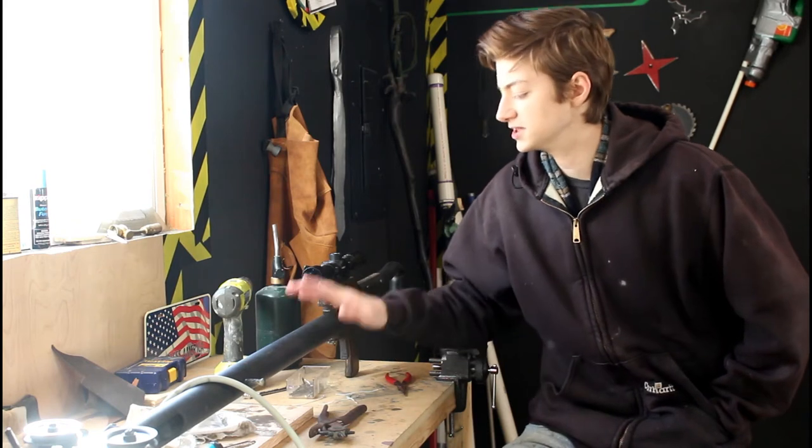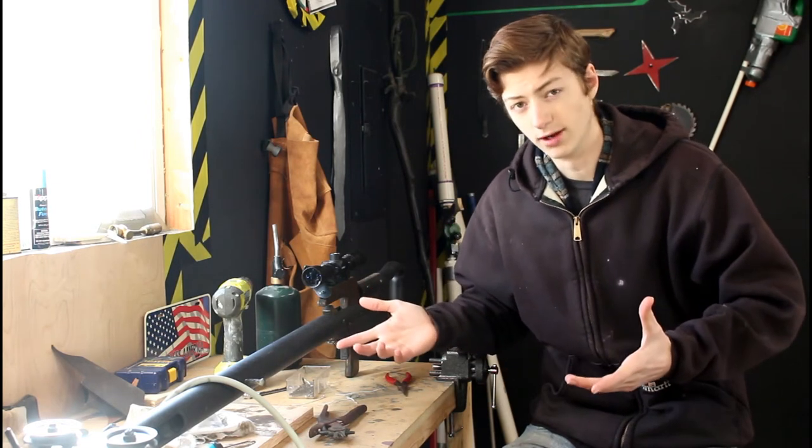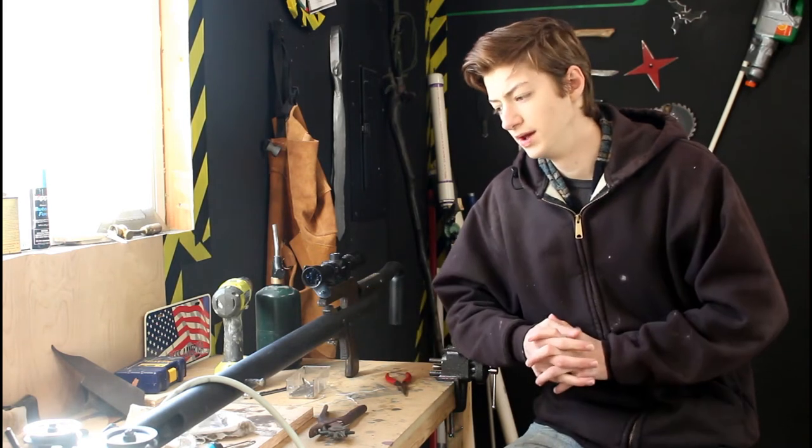Hey guys, so in building this slingshot rifle, I made a large number of mistakes that I'm only finding out about right now. The funny thing with a lot of the videos I make is that I'm trying to make a tutorial, show you guys how to do this thing, whatever I'm doing, but at the same time, I myself am learning it for the first time. Like in this, I've never made a slingshot rifle before. I haven't even played with a slingshot in years. So, in trying to figure it out, I make a lot of mistakes.